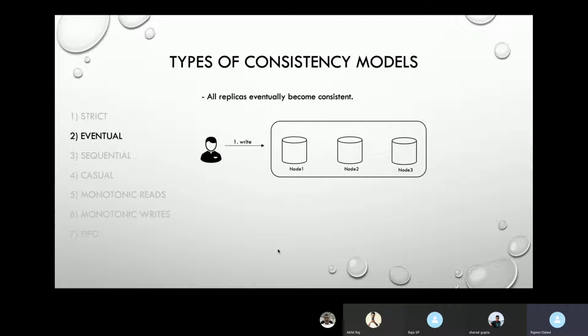And there is a user who is trying to write something into the cluster and he writes it successfully. So the next step is that as soon as the user is finished writing the data into one of the nodes, he gets an acknowledgement saying that the write is successful, right? And the user can go back to doing his things. And only after that the replication is triggered. So we can think of this as replication being done asynchronously, whereas in strict consistency models, replication is done in a synchronous mode.